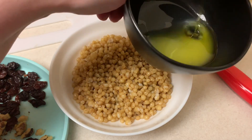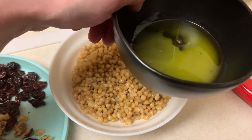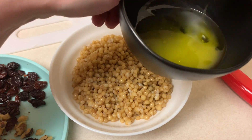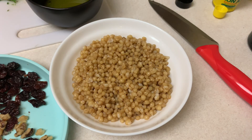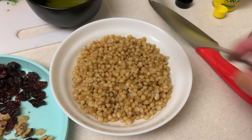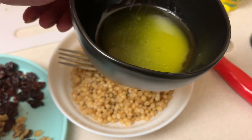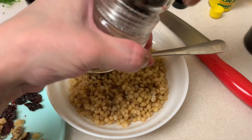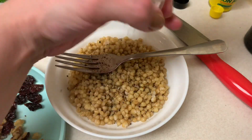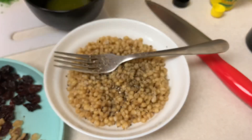That's about a teaspoon of oil. You want to measure this if you don't know how to eyeball things perfectly — it's about four or four and a half teaspoons of oil. Then add a little bit of salt to taste; you might want a little more than I do. Add some pepper to your wheat berries — about six grinds of fresh pepper. If you're making a cup or two cups, I'd say about a half a teaspoon of pepper depending on how you like it.